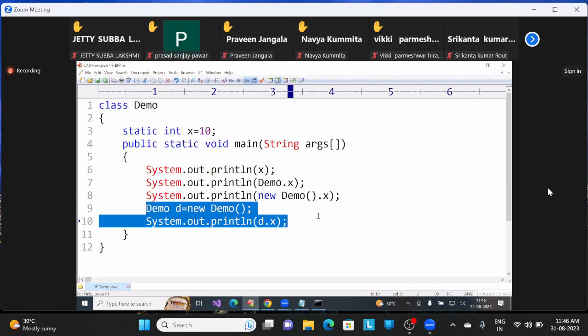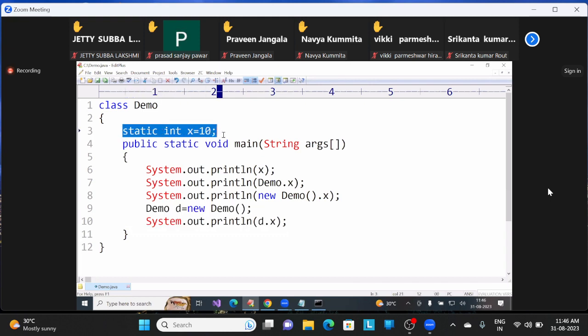It is allocated whenever the class is loaded, only 1 time, the very first time. That one you can access in 4 different ways, but only 1 copy. Remember that. Okay.